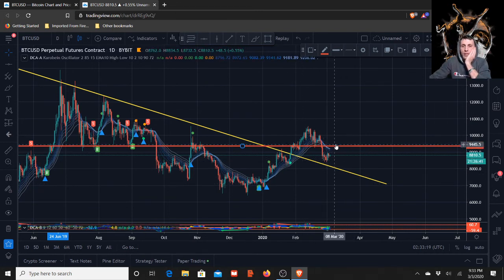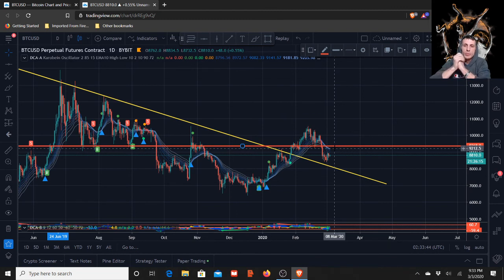So, I mean, we could potentially pop back up there to that 93. I was looking for the 92, 93 around March 4th through the 6th as my time frame on when we should, or when we need to, get back up past it. If we don't, at least by then, it could be pretty sad days for Bitcoin ahead. We could keep moving down.